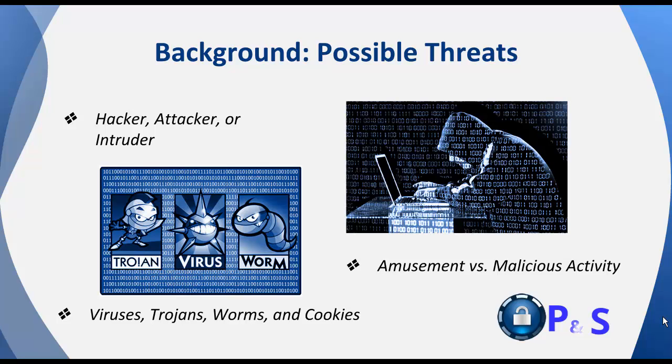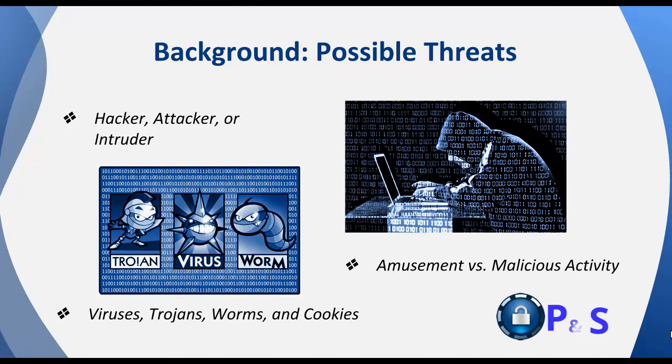Though all of these terms are thought of as the same, it's important to know the specific differences in what each code can do to your device. A virus is a malicious code that requires the user to do something before it can actually infect and damage your device. An example is that a virus can be downloaded by opening an unknown email, or if you enter a website that has a virus attached to it.